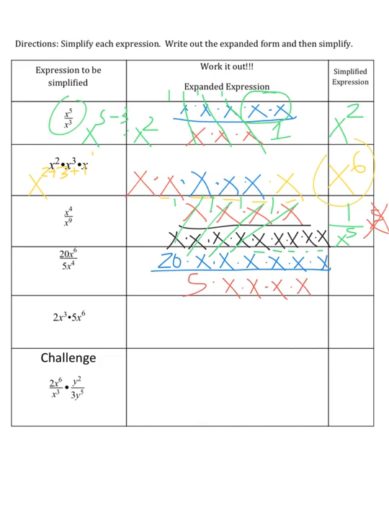Now remember the rule from yesterday. We talked about when we're dividing coefficients, and by coefficients we mean this 20 and 5, these numbers, when we're dividing these coefficients, we divide. So we do 20 divided by 5. Now 20 divided by 5 would give us 4.